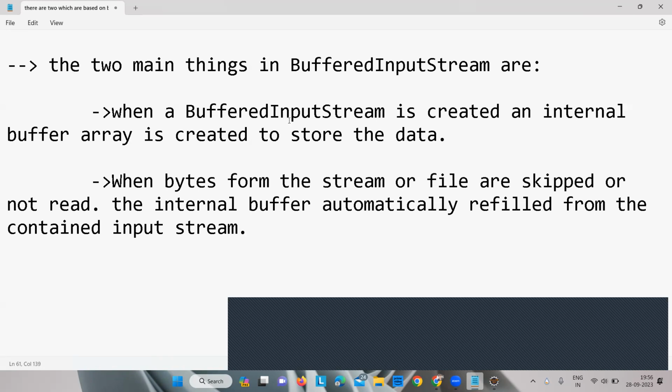If it fails to read the data, it will be automatically refilled with the data which is in our input stream.